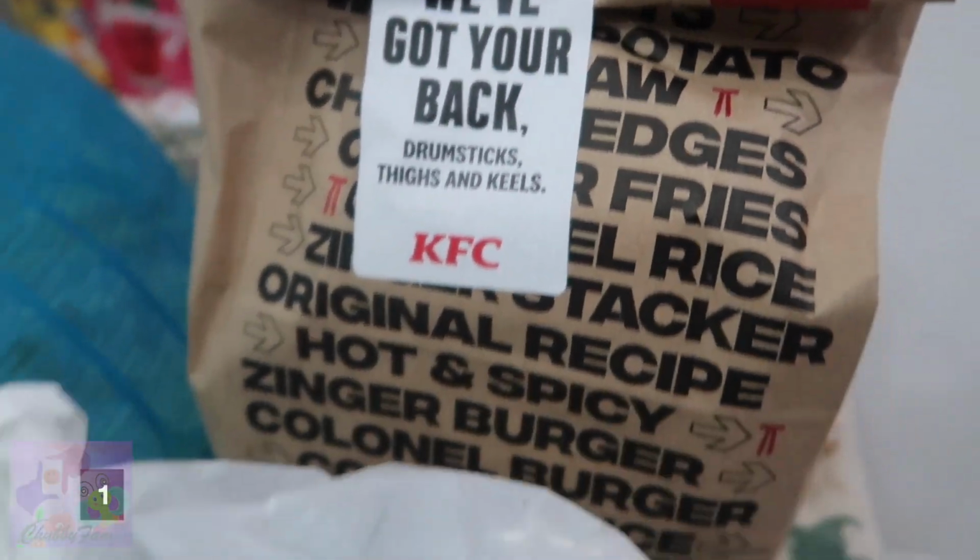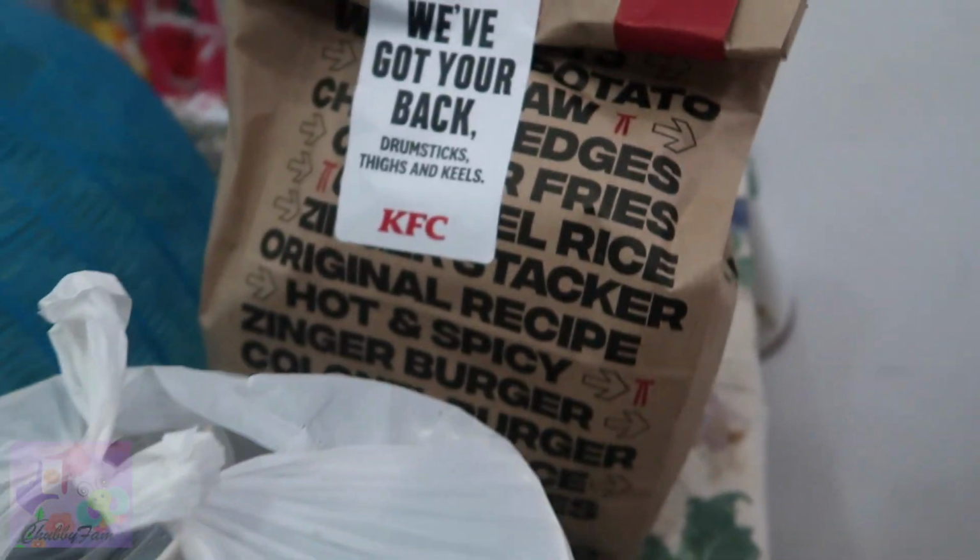10:30. What do we have? Guess what? KFC! Midnight snack.